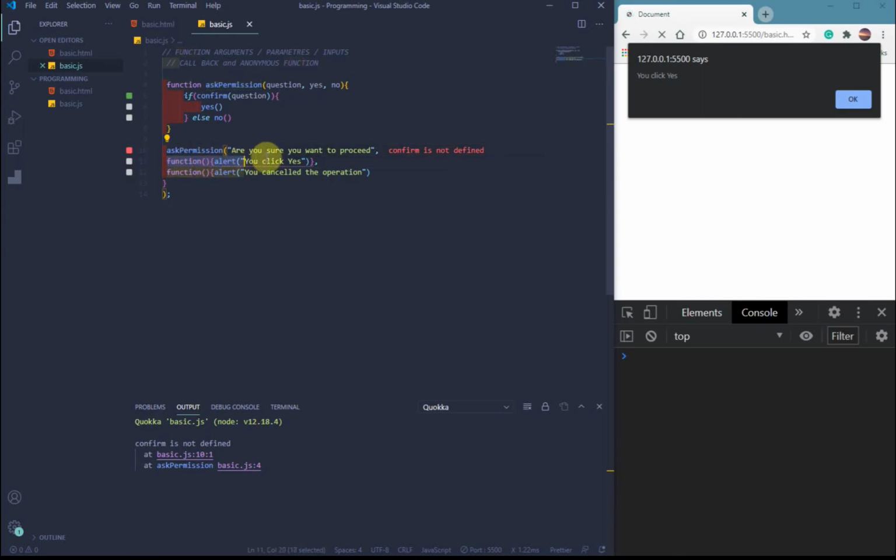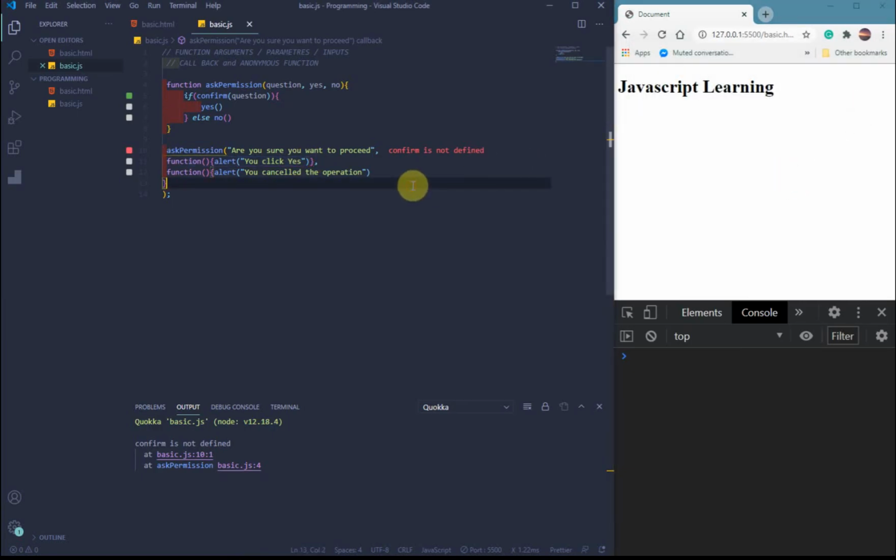At the moment, again, it's anonymous because we're not naming anything. We want to assign this function here to the yes argument. So when the user clicks yes, the function alert "You click yes" is performed.